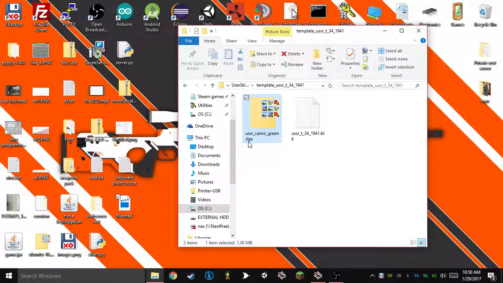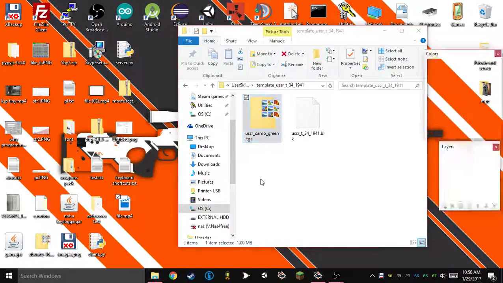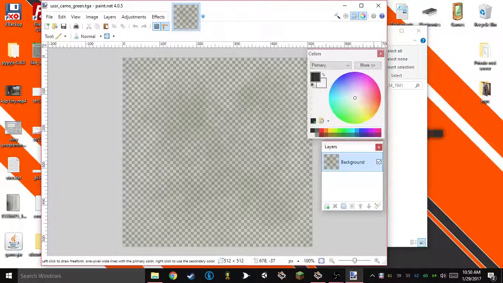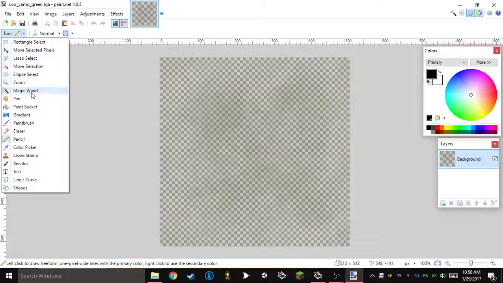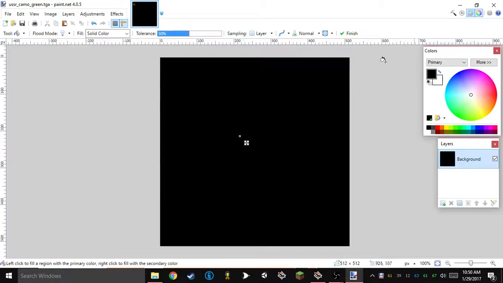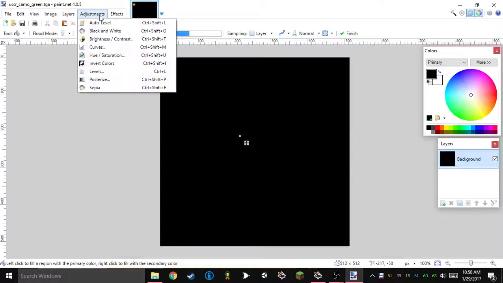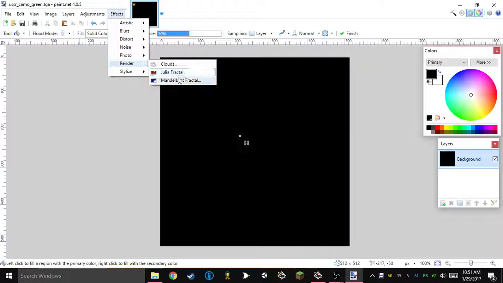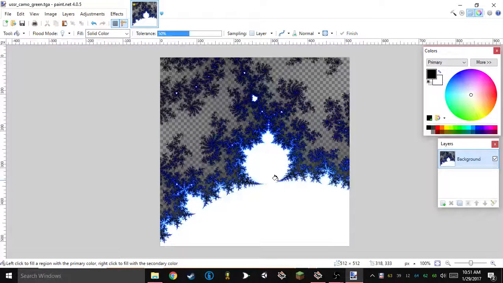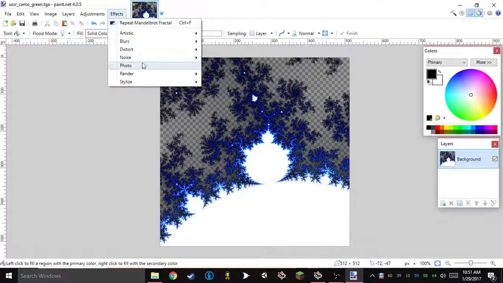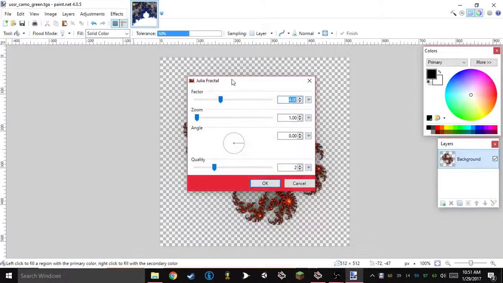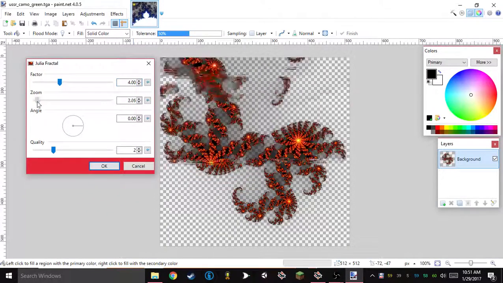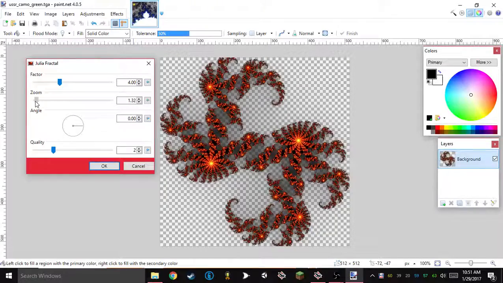Now you need to modify it, right? A lot of people say use TGA tools, but again, it is bad for making these skins. It's so much easier just to use this. This is paint.net, and it's really nice because we can do whatever we want. I'm going to make a completely black skin, and might as well add in a Mandelbrot fractal, because, I mean, can't hurt to have a fractal every now and then, or even better, a Julia fractal, since fractals are cool. We'll make a really nice skin that's all fractally.